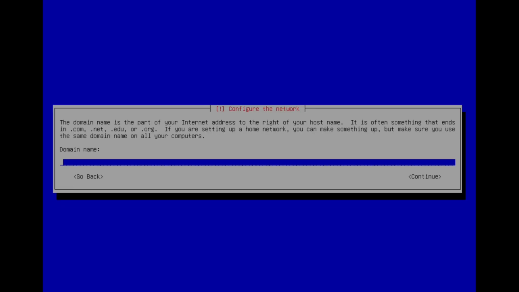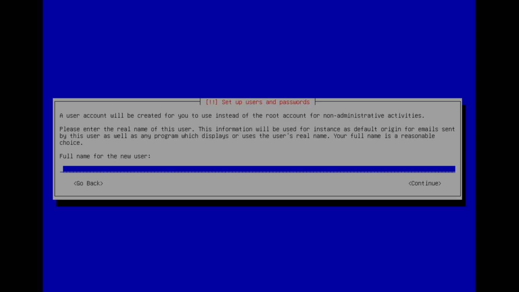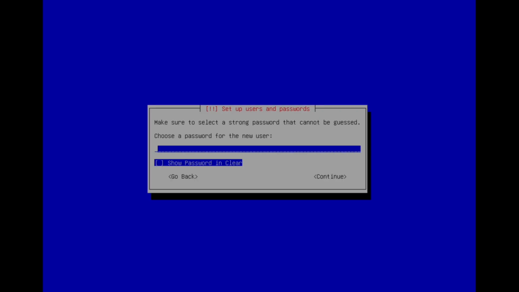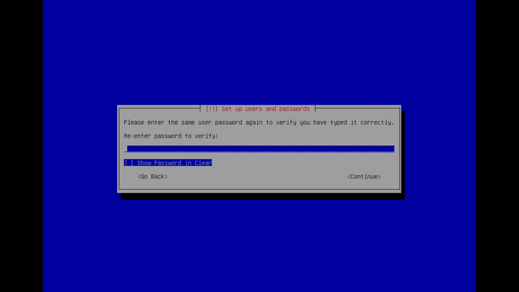Domain name I'm leaving empty. I'm giving the username Aruna. Password: enter your password.